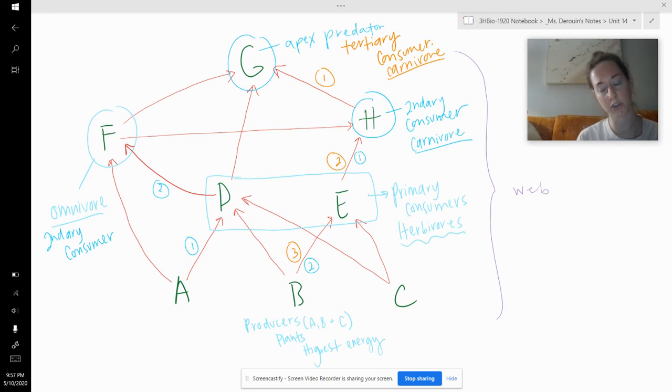Now, one thing that's not shown on this food web, which is worth mentioning, is that obviously eventually all of these things will die. They'll be eaten then by a decomposer. So a lot of times decomposers aren't shown on food webs, but you can show them. Those would be things like bacteria, fungi, like a buzzard or a vulture. Those are decomposers that eat dead or decaying material. So eventually all of these things will be consumed by the decomposer and kind of be recycled again, circle of life. So that's a food web.